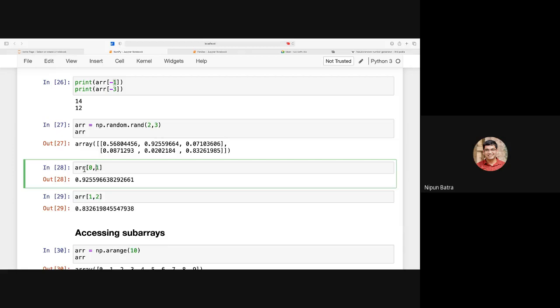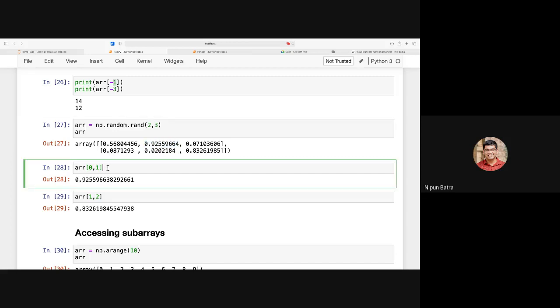So if you do arr of 0, you get this row, and amongst this, if you do 1, you get this. Thus, to access the first row and second column, you do arr of 0, 1.